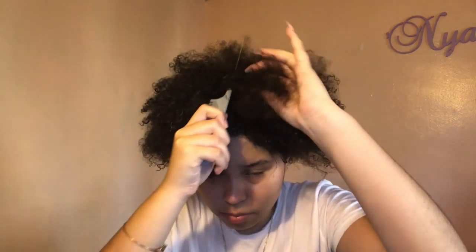Okay, so start off with this hair tutorial. We're going to be taking our rat tail comb and we're going to be making a part right down the middle, even though my part was not straight at all. But you know, it's okay because it doesn't matter. So we're just going to part my hair and I'll come back to you guys on the next step.